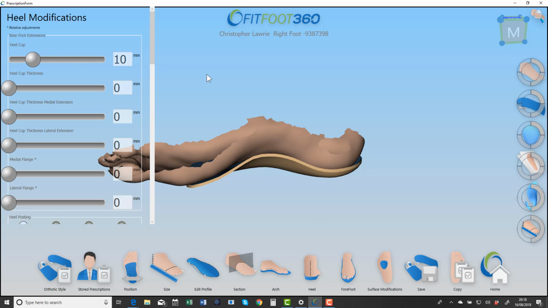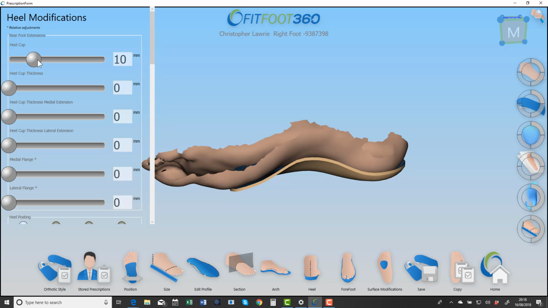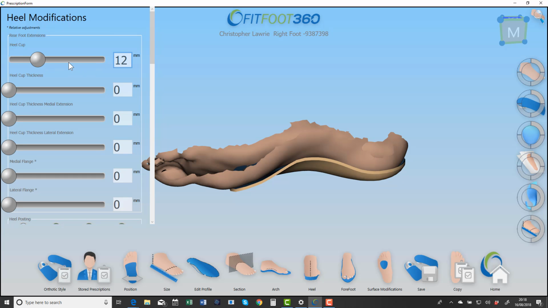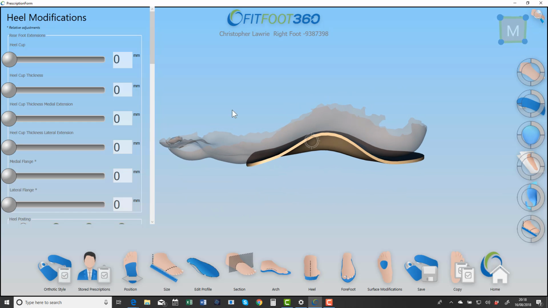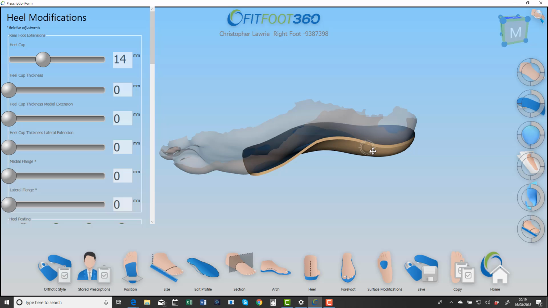So to start with, the obvious one is the heel cup height. We can change the height dynamically, we can type in a prescriptive number, or we can just hop around backwards and forwards. It's important to note here, if I go to a semi-transparent view, that the heel cup can be anything from 0 all the way up to, as we've had it set here, about 40. But we could make this even bigger if you had the need. But most people tend to hover around, on average, around the 14mm mark.